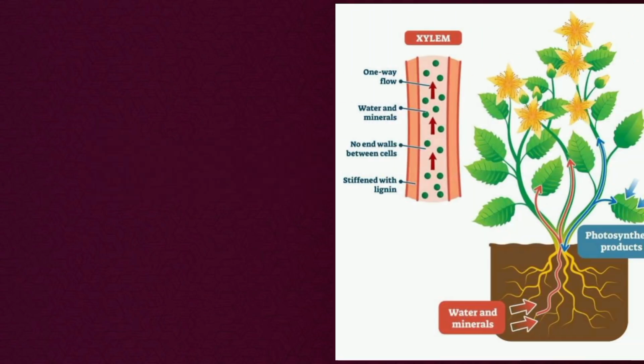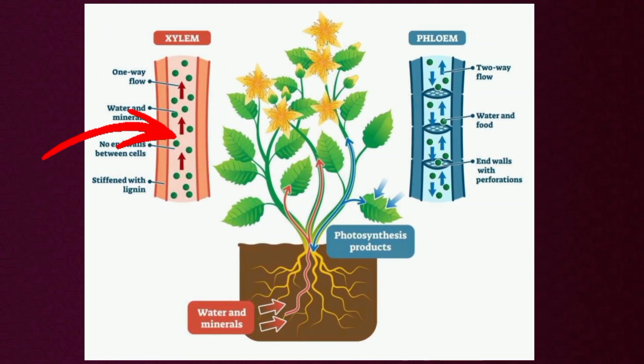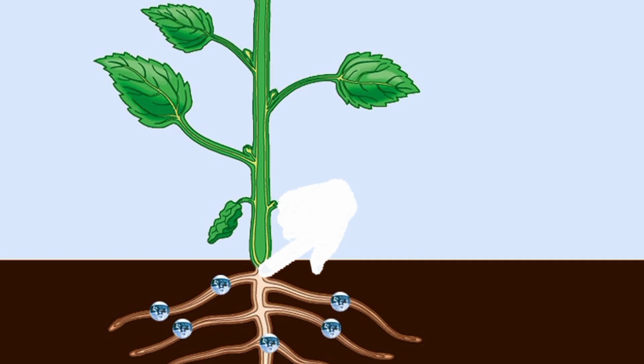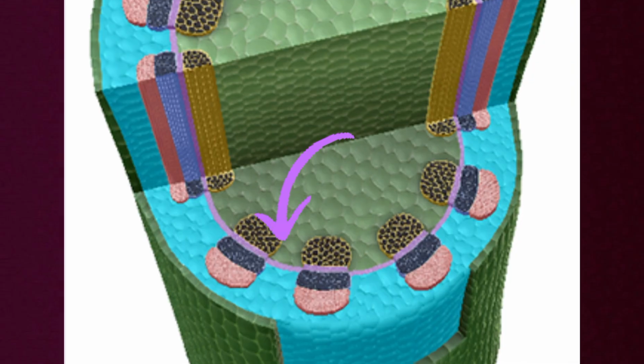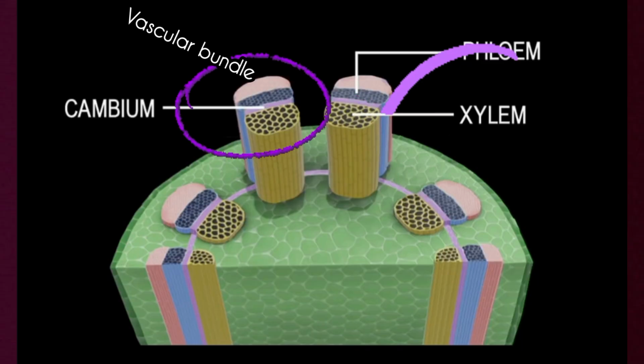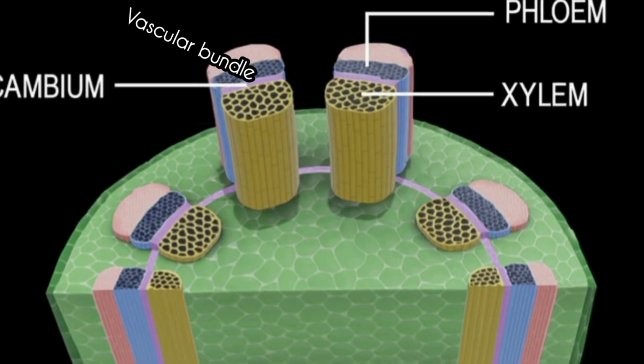Let's learn about root pressure in this video. We all know that xylem in plants takes part in conduction of water and minerals from root to shoot. In the root, xylem is located in the periphery, whereas in the stem, xylem is located on the inner side of the phloem, that is, towards the center of the stem in each vascular bundle. How is root pressure created in roots? Let's see in this video.